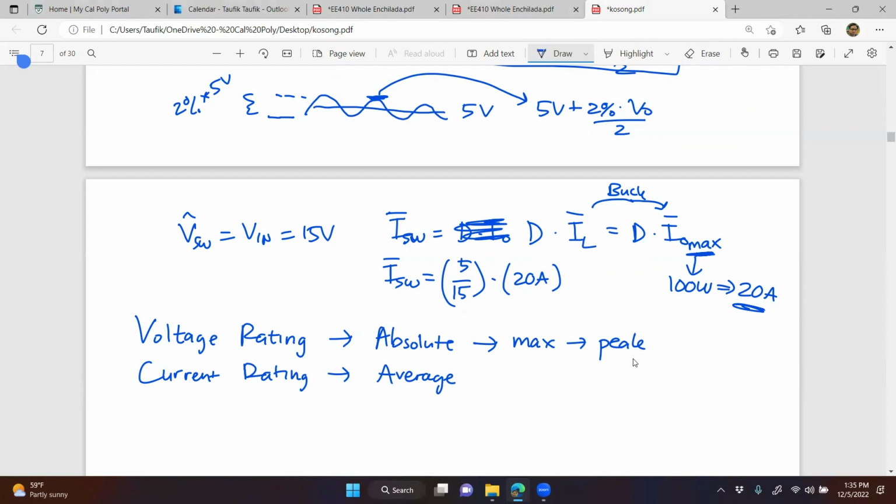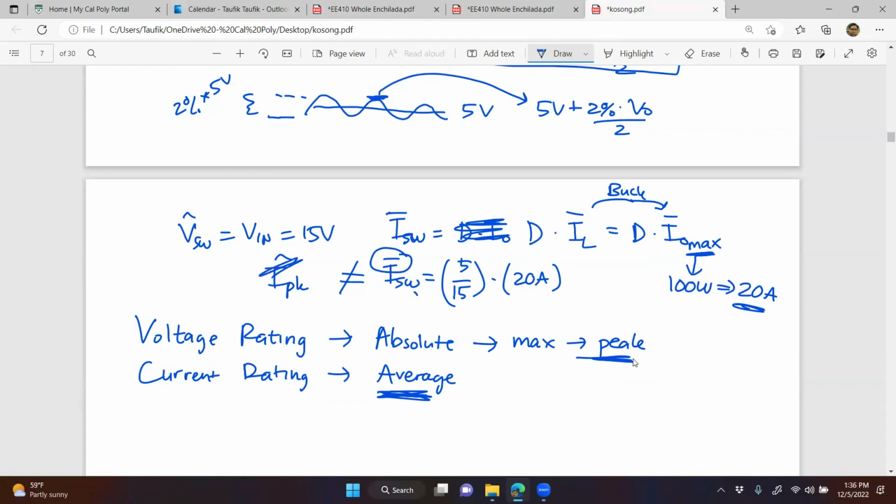If you look at way before, early in chapter 3, perhaps, we talked about switching semiconductor devices. And I mentioned there that for voltage rating, you need to find peak value, but for current rating, you need to find average value. So you're right, this is not equal to peak value. Definitely not. But for current rating, we don't need to find peak value. We need to find average value.